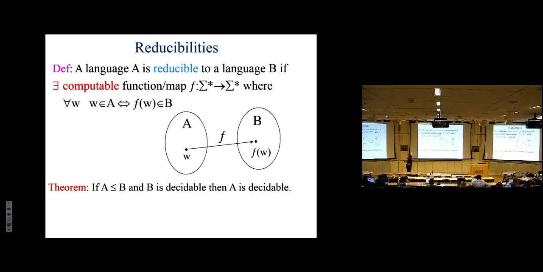So what have we done? We exploited the decider for B to build a decider for A from it. How? By transforming the element into this other space, deciding it there, and then knowing the answer back home, because members remain members and non-members remain non-members. If across this divide it was a member, it must have been a member to begin with, and vice versa. That's why it's important that F preserves membership, so that a membership tester here gives you the exact same answers as membership tests on the other side. So A became decidable based on the decider for B and this function that preserves membership. In other words, you transformed the problem.